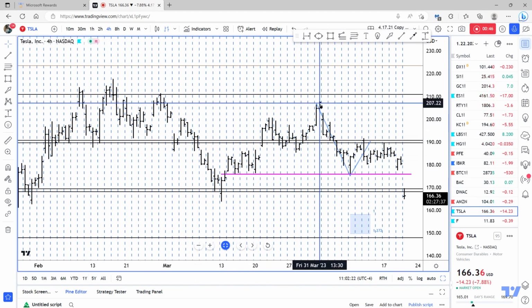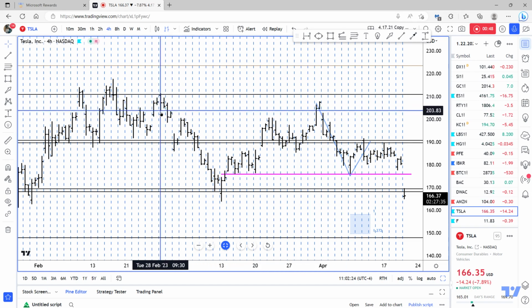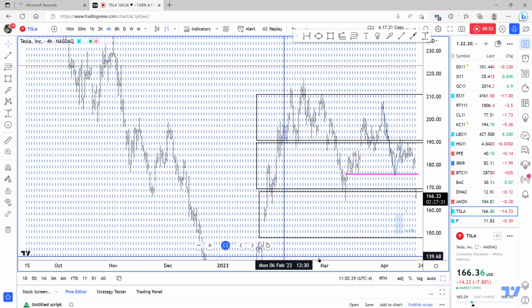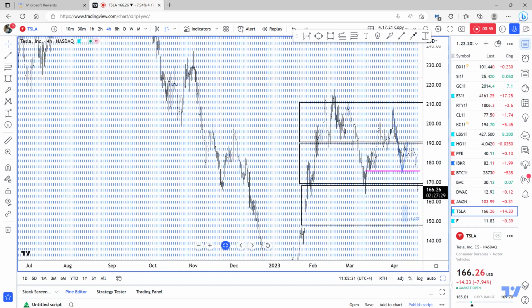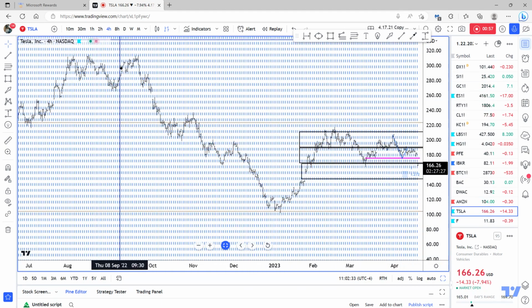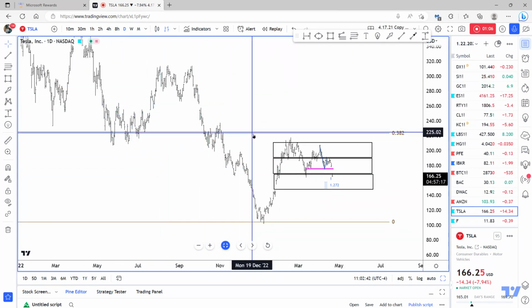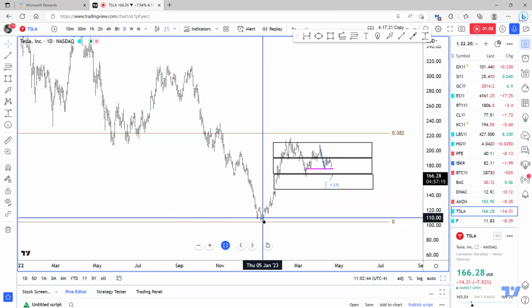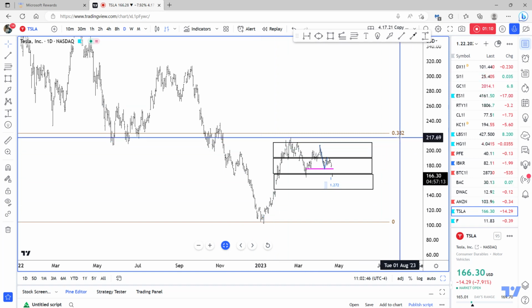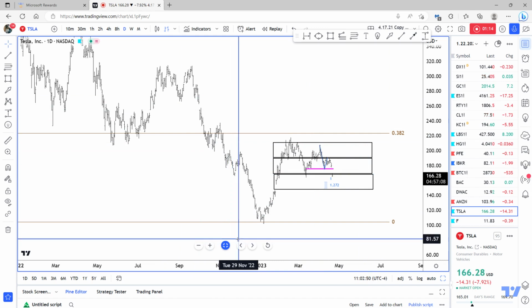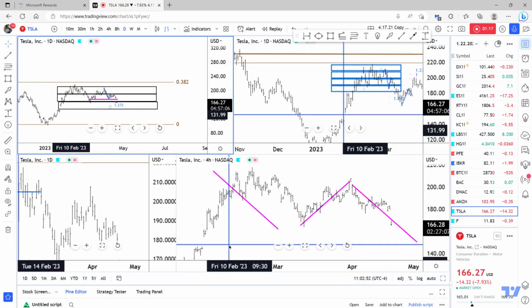But like this is a failure to close gap. Well, it didn't. It closed this gap, but if you look at the whole thing, the market really is a bearish looking market, and I probably shouldn't put it on this time frame. It's a bearish looking market with lots of gaps that haven't been filled. It's a very bearish market, and it can't even get to the 382. So I'm looking for it to go lower. But the real reason for doing this, it's just a what if, is this.